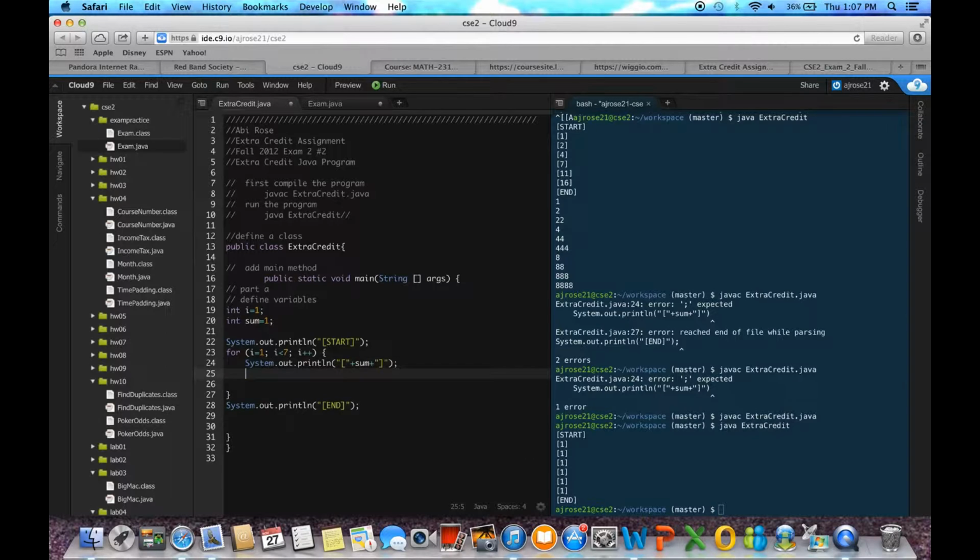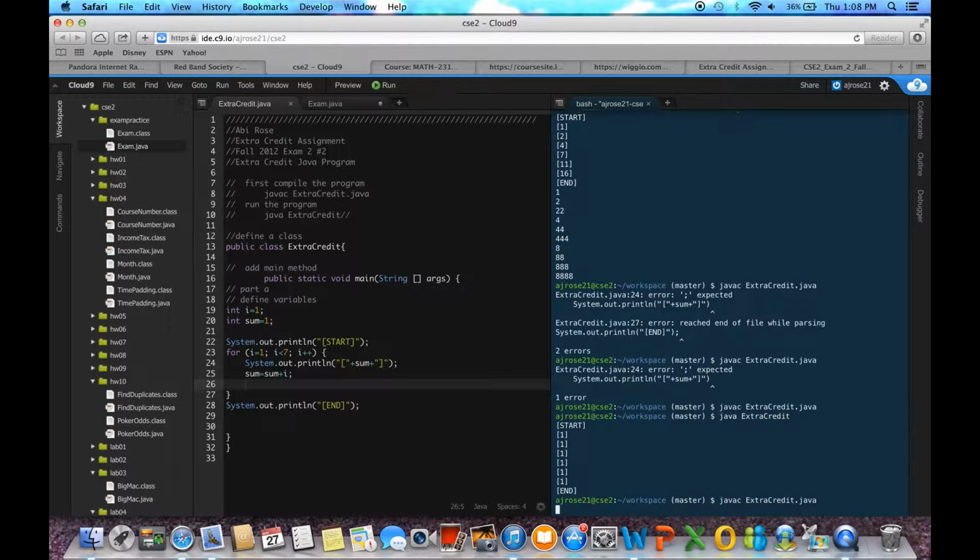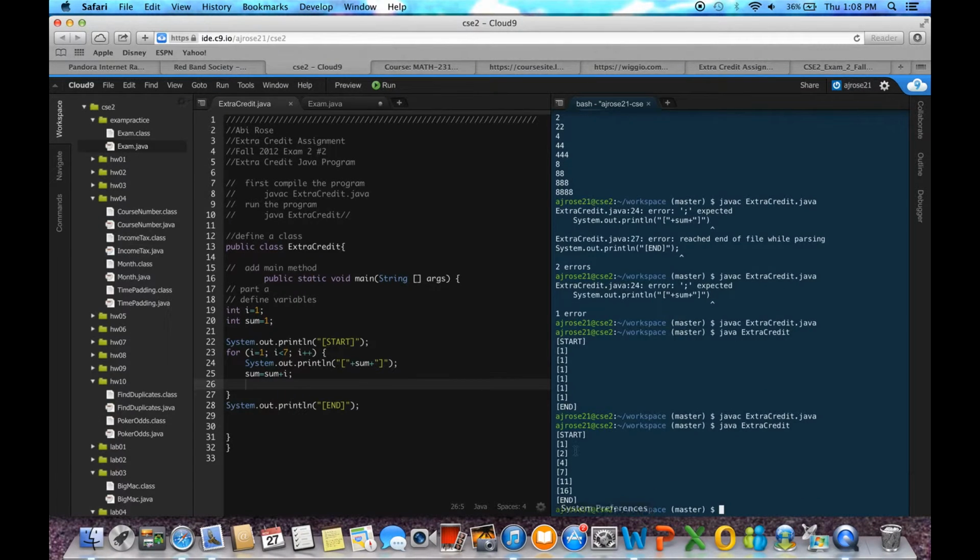So we have to change sum. Like I had said before, the value of sum changes with the value of i. As i increases, sum adds that value of i to the sum. So we could say that sum equals sum plus i. And for each value of i, that sum is going to change, and it will represent that change in the print statement. So if we compile this again, it compiles fine this time luckily, and then print it, it's going to do 1, 2, 4, 7, 11, and then 16. So part 2a is complete.